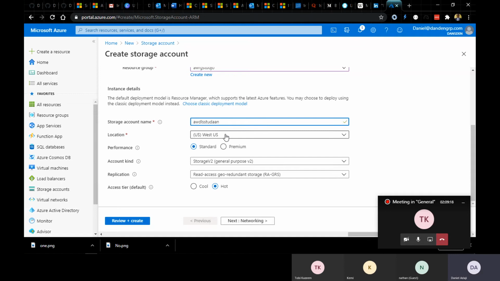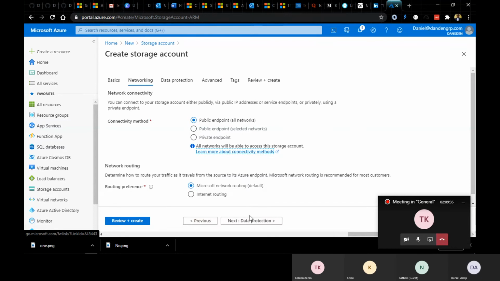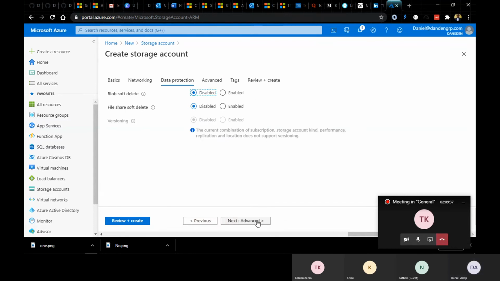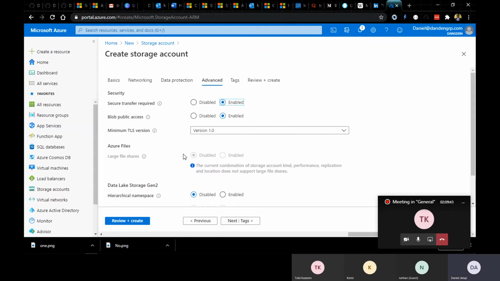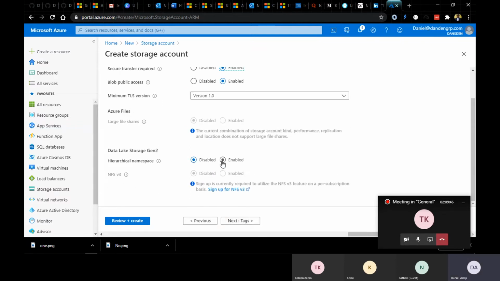So Kemi, I had to join you with Nathan. West US, still standard, storage version 2, read access, everything remains cool. Next. Yeah. So this is just what we had to change.